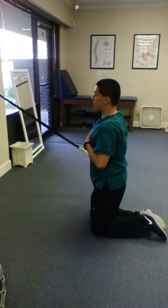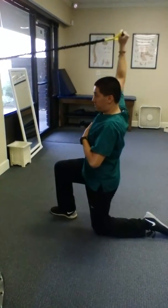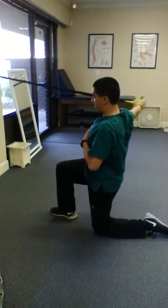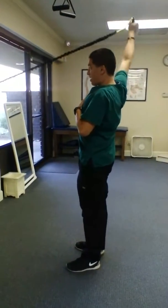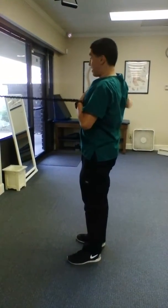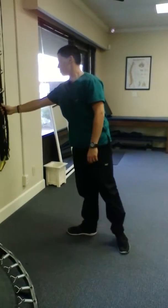To move on to the next progression, make sure they're standing — move on to one leg up, and still have that arm behind the ear at all times. Once you get the hang of it, have them move up to standing and finish up, doing the same thing as we were doing while kneeling. And that's how we do oscillations using the sport cord.